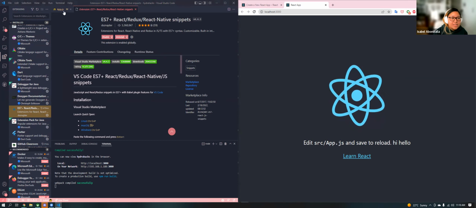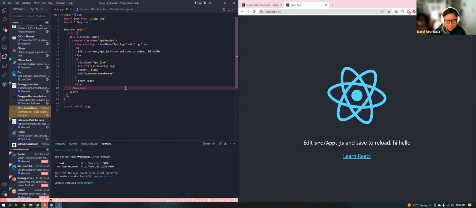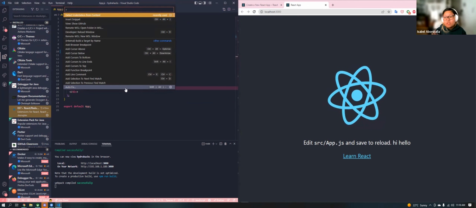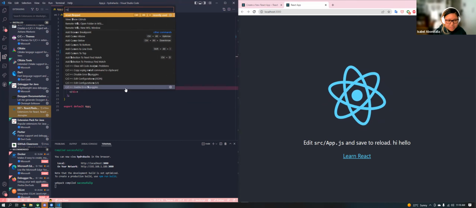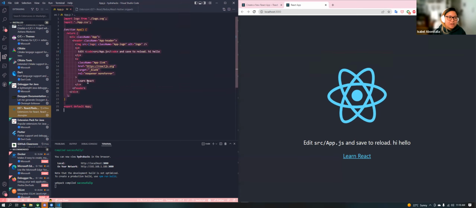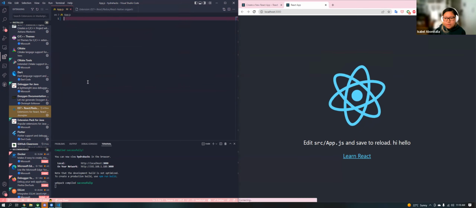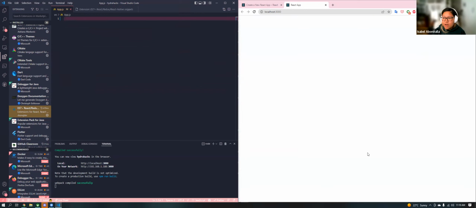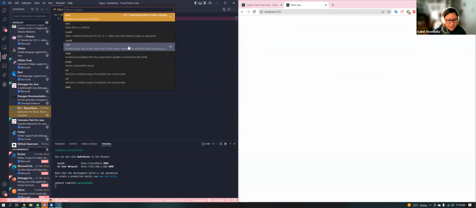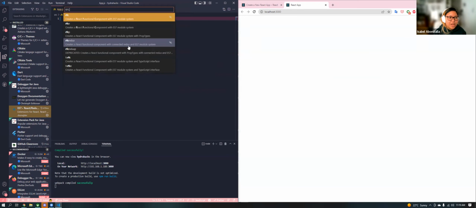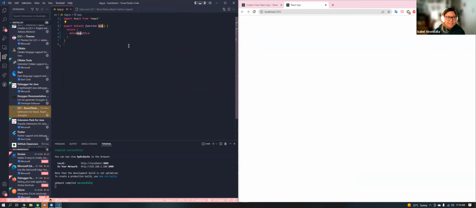Cool. So the reason why I say that is because there's this cool thing that you can do where you press Control-Shift-P. I'm sorry, I don't know what it looks like on Mac. But then you can say snippet. Oh wait, let me erase everything here. So I have nothing right now, and you see that my page also automatically removed everything because of the hot reloading. Control-Shift-P, and then I say insert snippet. And then I can just say this, RFC, which is React functional component. And then bam, it just does it for me. It just types it in, and app is already here.